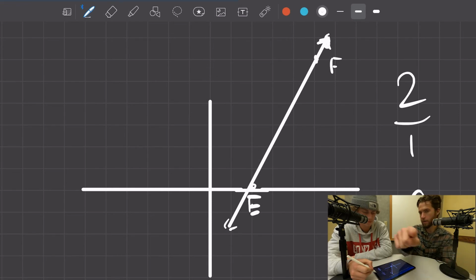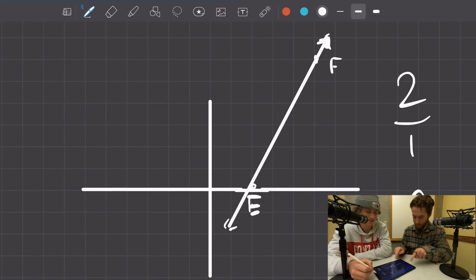Up 100 over 50. You'd be right on the line. Up 10 million over 5 million. That point would get perfectly intersected eventually, as long as the y value is twice as big as the x value. So that's the next episode. Yeah, we're just going to zoom this thing out really, really small.